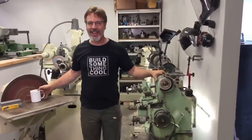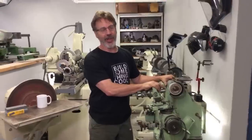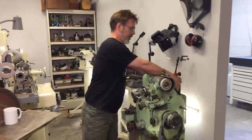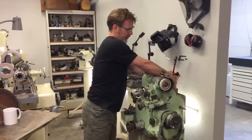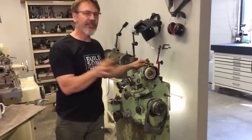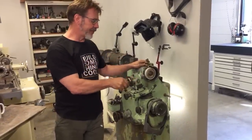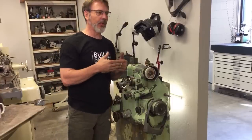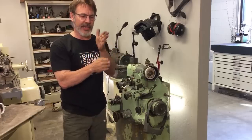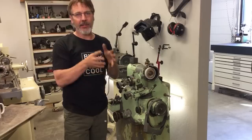Okay, guys, here is one of my favorite tools now in the shop. Not only does it hold my Noga stands really well, it's actually a tool cutter grinder. Now this is more than just a single lip. This is a Gordon 375, and a single lip tool cutter grinder usually just takes raw round stock and you split it in half, and you're able to shape that and make it into special tools.